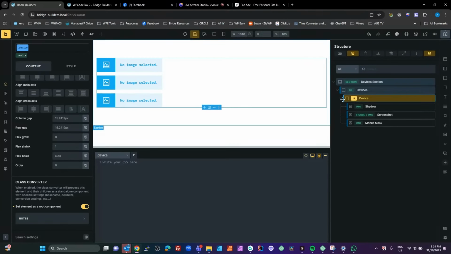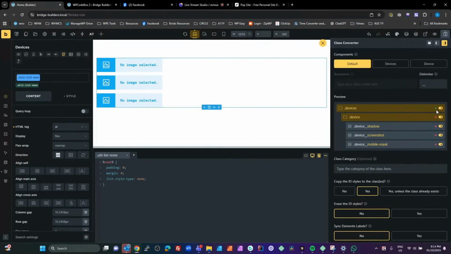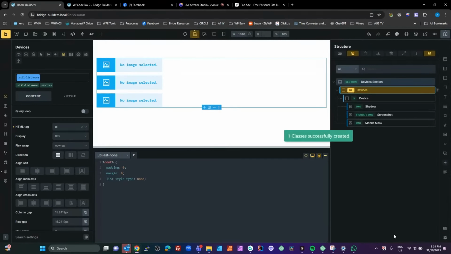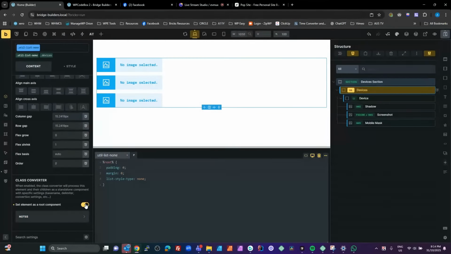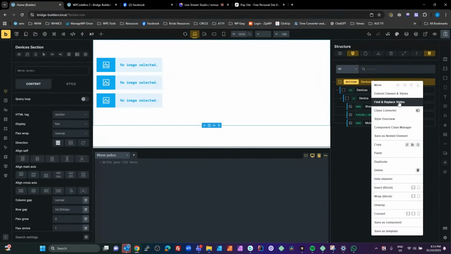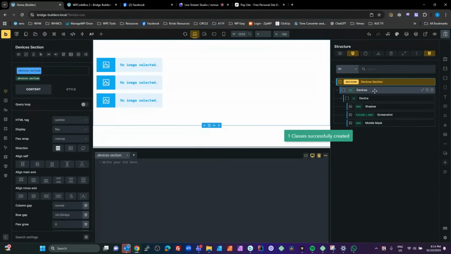Okay, so when you make that a root component, it affects the BEM creator. So up the top here, if I now right-click on devices and go class converter, see, got a green dot there. It's going to create that, but it's not going to create these classes. Right, because that root class is the root of its own family, sort of. Correct. So if we don't want it to also get additional classes, we just set that as a root. Then we can go to device section here, and we can use the class converter there, and that's just going to create the class for that one section there.